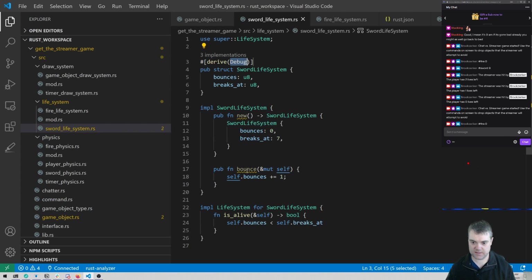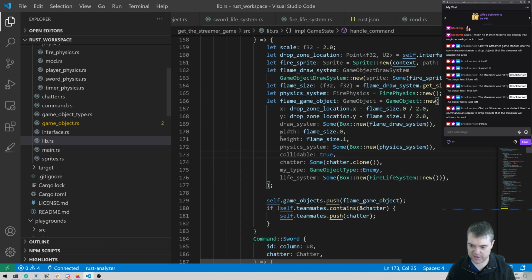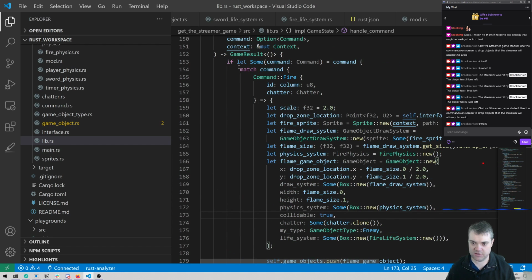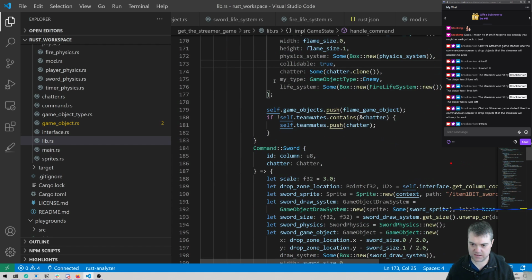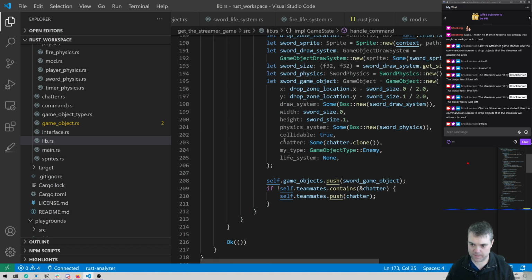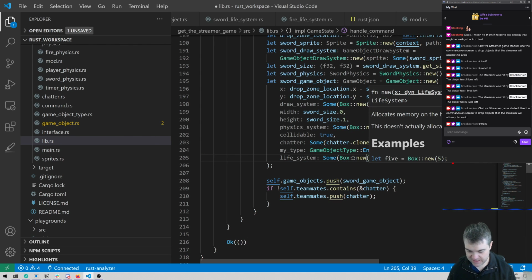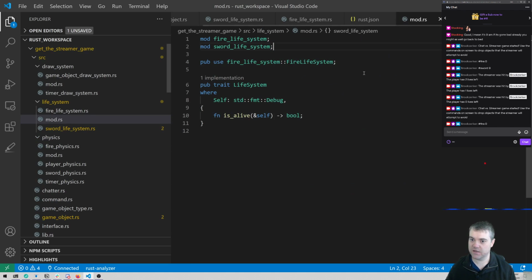All right. So now back to our main library. Handle commands. Here's our sword. Here's our life system. So we know that this is a Some, and then inside of that, we're going to have a Box. Inside of that, we're going to have the life system. Oh, which means we need to re-export it.